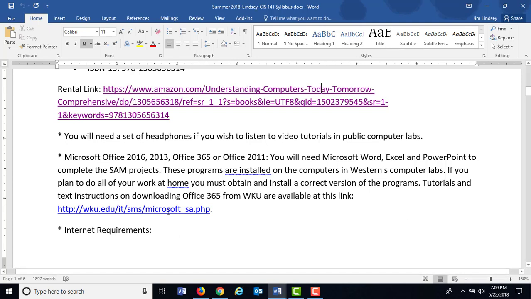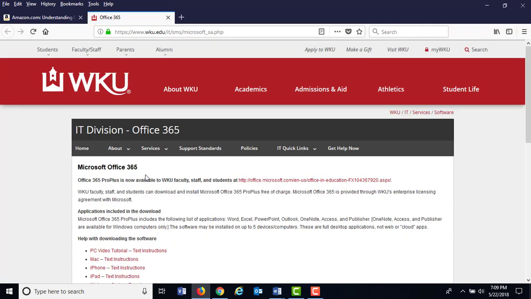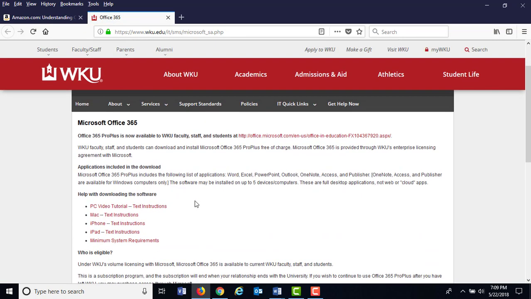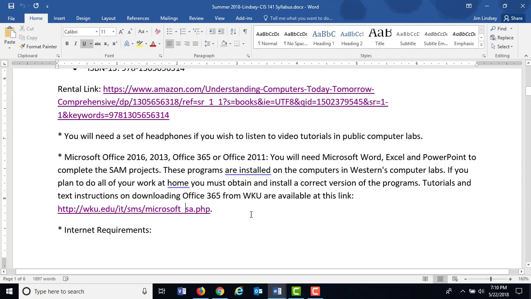There's a link right there that takes you out to that download site, and basically from Microsoft Office 365 here, there's a link right there to click on to download the installation file. These are tutorials right here. When you get to the SAM instruction, I'll cover that in a little bit more detail, and the SAM orientation lesson has links out to these individual sets of instructions. This is something you pay for, and I advise you to take advantage of that.